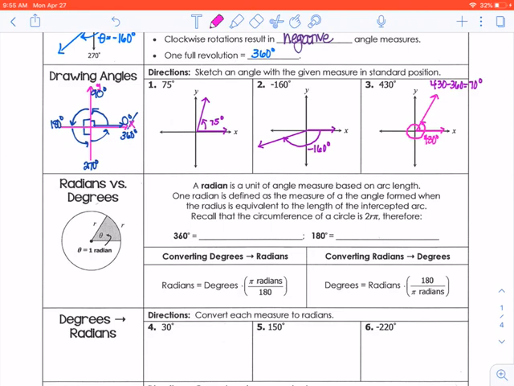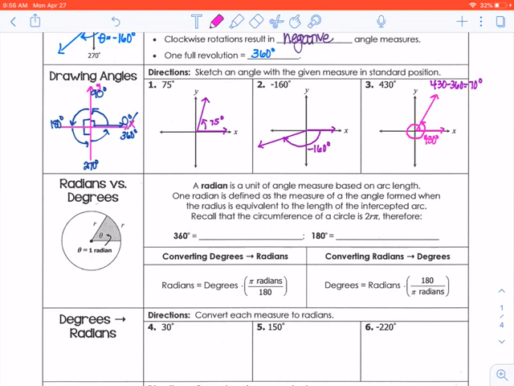Now we're going to talk about radian measures. Remember I discussed that on your calculator you had to make sure you were in degree mode because sometimes your calculator was in radian mode. So now we're going to talk about what a radian is. We're going to take these 75 degree angles, 160 degree angles, negative whatever degree angles, and transform them to what we call a radian measure. It's kind of like a different unit of measurement, like we have centimeters and we have inches.